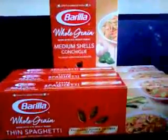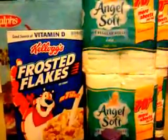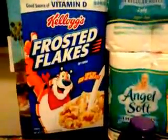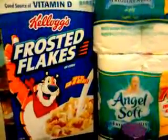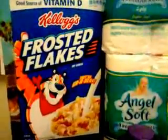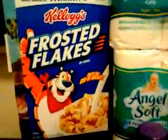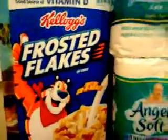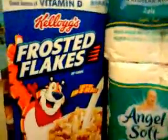This is the Ralphs haul. The Kellogg's Frosted Flakes are on sale this week for $1.99, and there's a load-to-card e-coupon for $1.50 off Kellogg cereal, essentially making these 49 cents — and these are a 17-ounce box, which is great. During Earth Day, Ralphs also had an e-coupon for a free reusable bag with a nice Hollywood Premiere design, so I got that completely free.